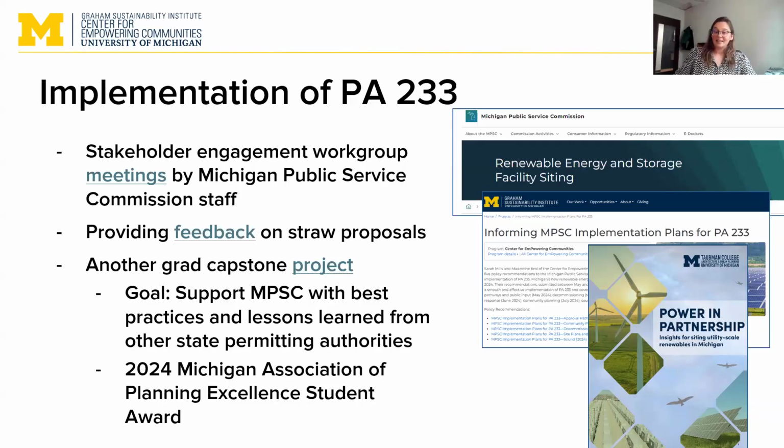Yet again, Sarah pulled together another brilliant group of students at the University of Michigan, this time with the Taubman School of Urban Planning. So planning students supported the MPSC with best practices by corralling some of the lessons learned from other states that have state permitting. And their results, summarized in their Power in Partnerships report, actually won yet another student award. Sarah didn't mention that earlier, but both capstone projects, the My Ready project and this one, were recognized by APA and MAP, which is exciting.